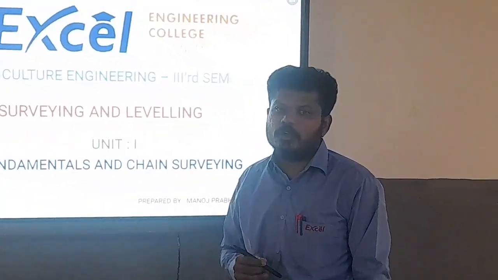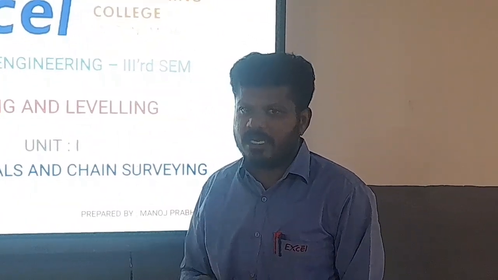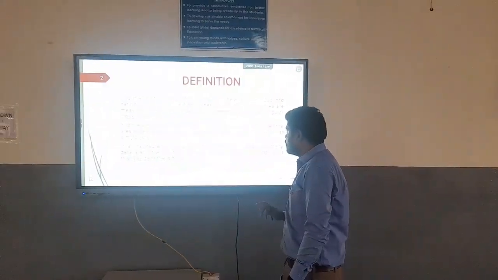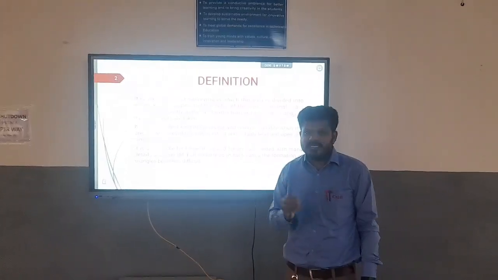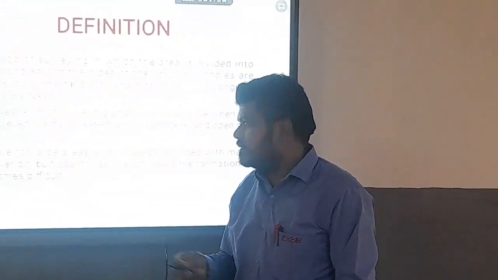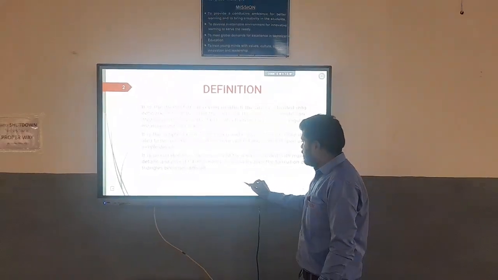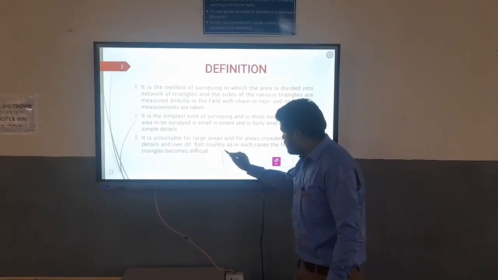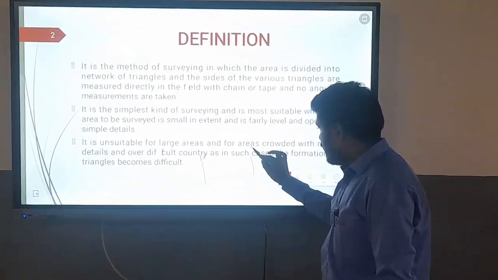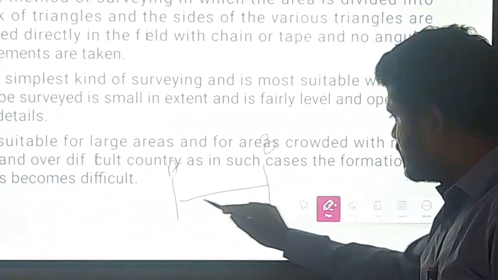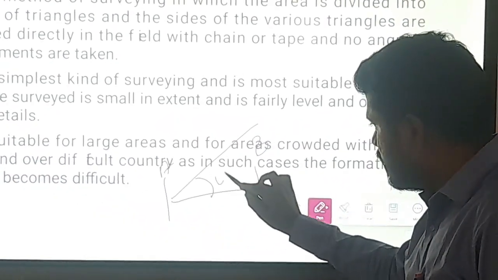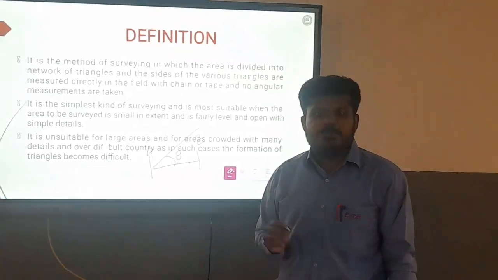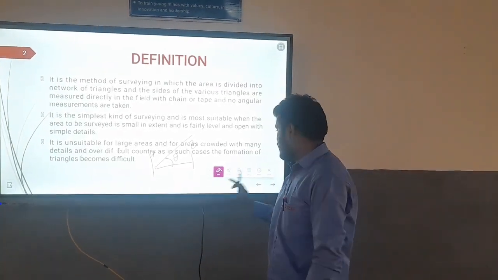In that we are going to see the topics of fundamentals of chain surveying. First we are going to discuss the introduction or definition of chain surveying. Surveying is nothing but measuring different areas. We may have different kinds of areas in the land. So we are going to measure area A and area B, the total distances, the elevations and the angles between the areas. That is what we are going to measure in surveying.